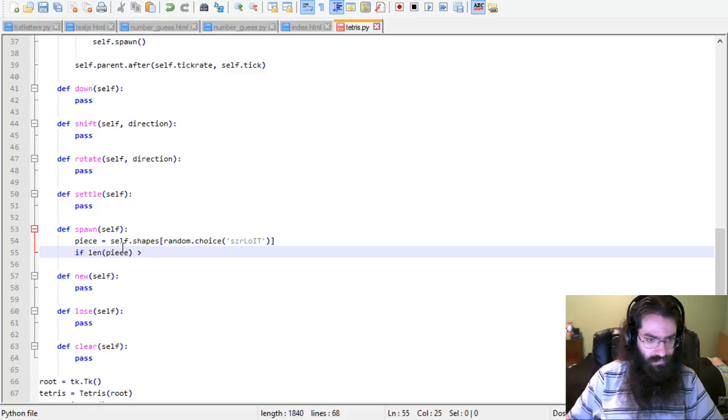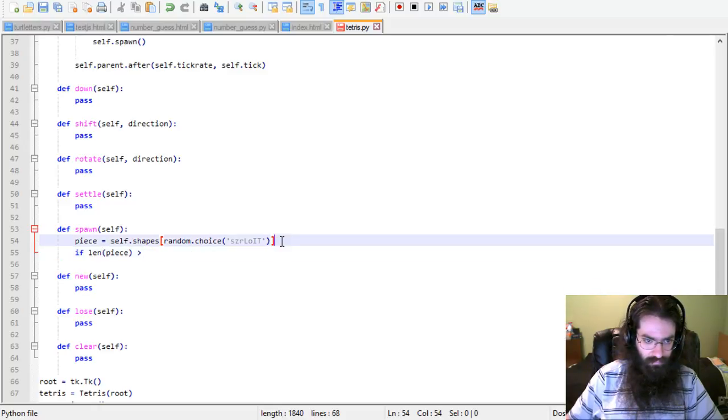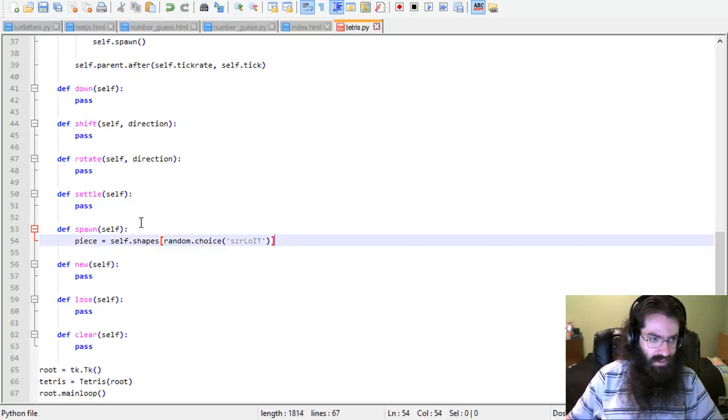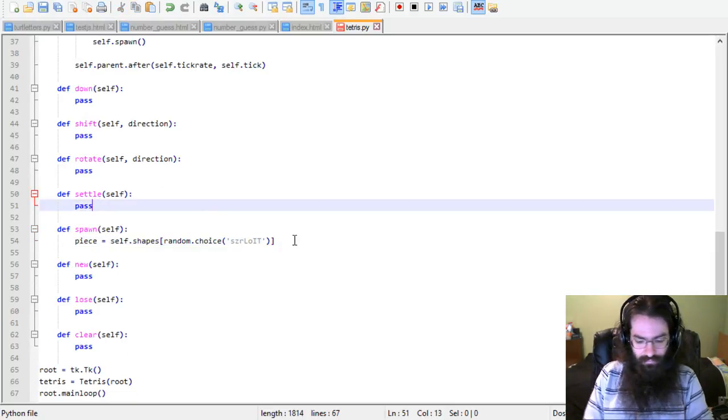So it's not going to be here in the spawn. It's going to be in the settle. This will check for loss by seeing how tall the board content is by checking the height of the board content.